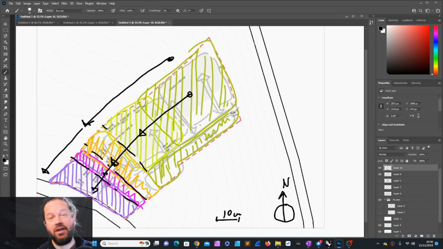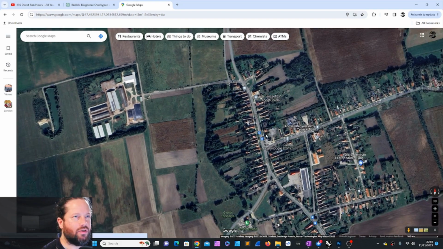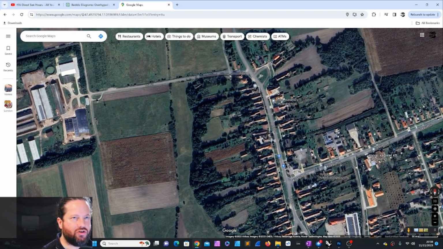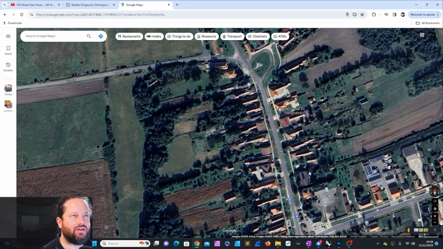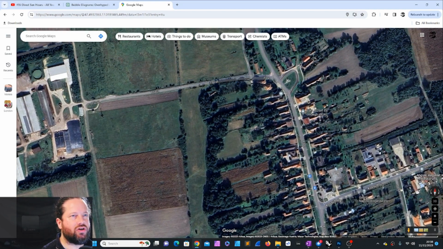And now we can rearrange this, of course, however we want. Actually, this is exactly how a lot of communities all around the globe organize their farm, their land. The best way is probably to give you an example. What you can see here is a village somewhere in Austria. Although this is not just farmland, it's also residential buildings, it still has the old structure of how farmland, or land, was divided.